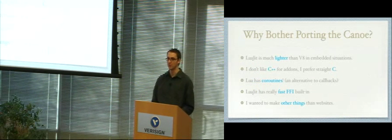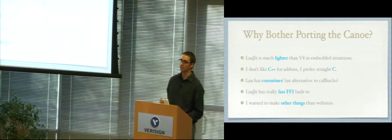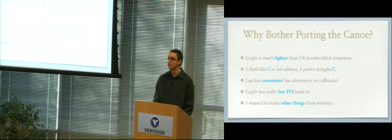So why did I want to do this? Well, turns out that all the Lua VMs are much, much lighter weight than all the JavaScript VMs. I was working on WebOS at the time, and we actually have Node on the phones. The problem is Node is kind of heavy because V8 is kind of heavy. It starts out with 10 megabytes of RAM, just a bare process. And then you load your JavaScript, and by then you're talking 4,000 milliseconds just to start up your code. And that's insane because the UI is waiting on that.